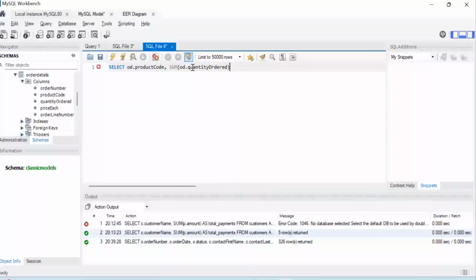So I can have that as total quantity, and I believe you know where OD is coming from.